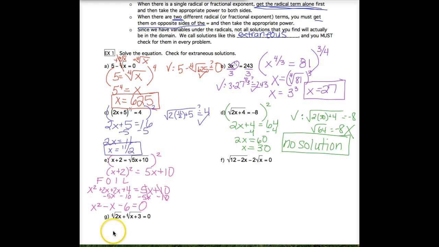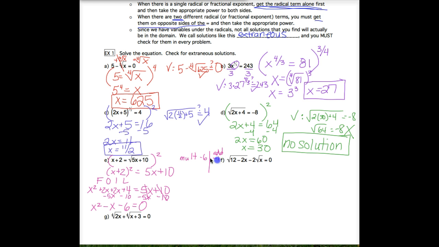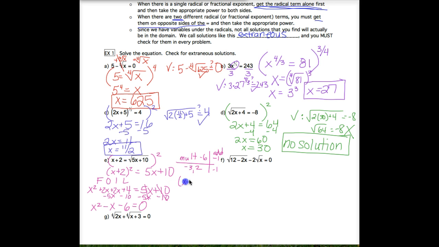Now, lots of ways to solve quadratics. If it's factorable, I would go with that first. If not, then complete the square or use the quadratic formula. This one is factorable. We do know factors that multiply to negative 6 and add to negative 1. That'd be negative 3 and positive 2. So that means it's x minus 3 times x plus 2. So set them each equal to 0, x equals 3, and x equals negative 2.